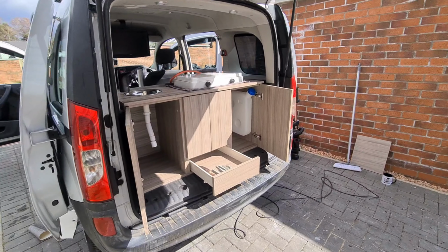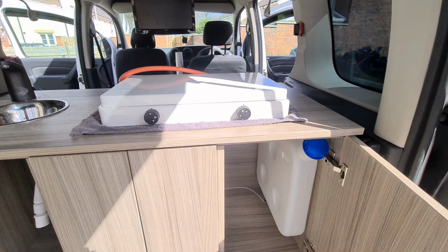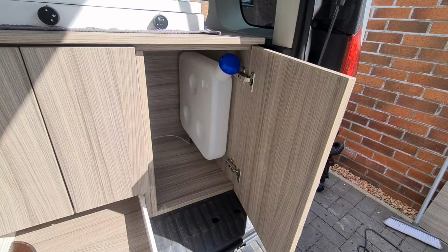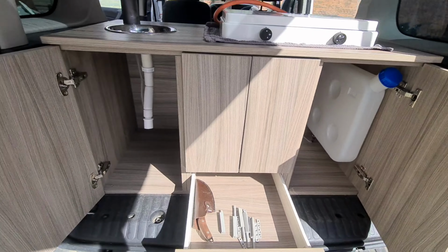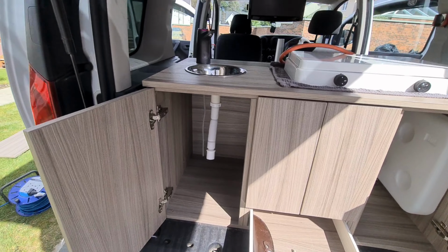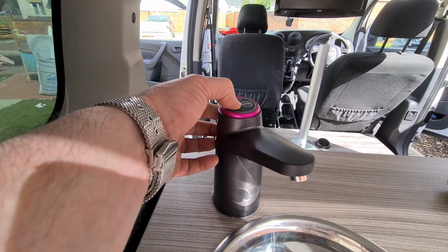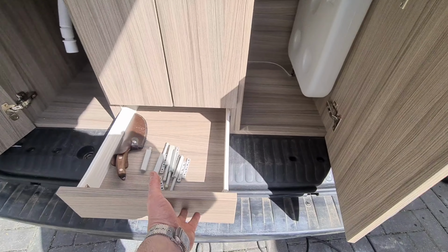Round to the back, kitchen's installed. So we've got a 2-ring burner here. We have the tank for the diesel heater. That's all wired up, everything's all ready to go. Just need to go and get 2 bottles in the morning for the waste and the water. So we've got our tap installed. Sink installed. Nice wee drawer there. Some cupboards.